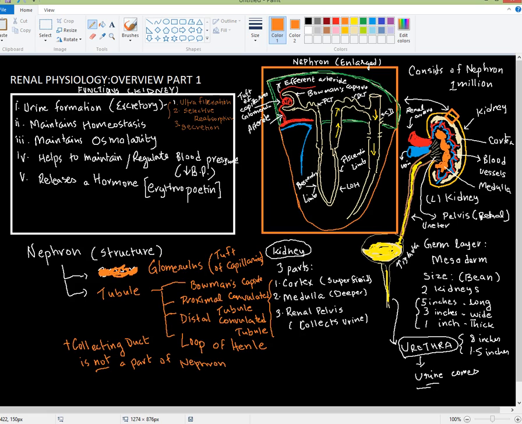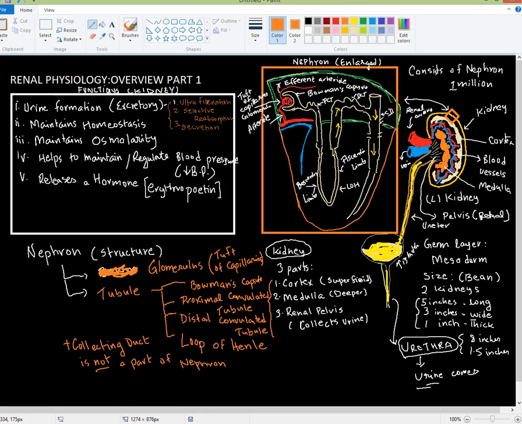So this is what urine formation is, but it is not as simple as it sounds. There's more detail to it, like how it is formed and all. But in this video, like I said, it's just an overview. If you want to know in just a snapshot what's happening, the major functions or structure, not the detailed section.